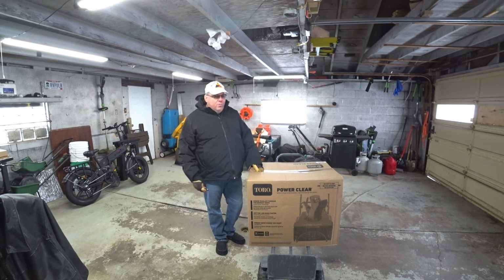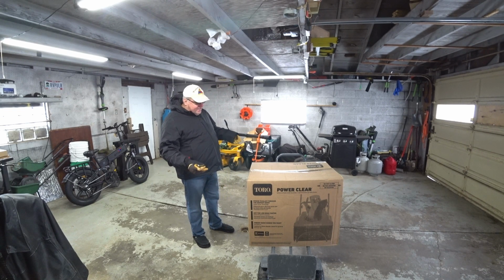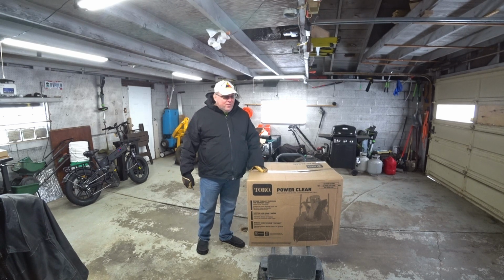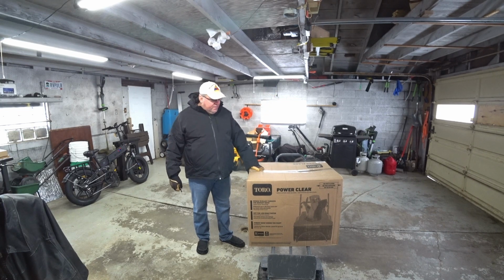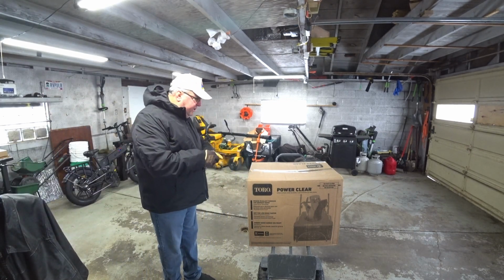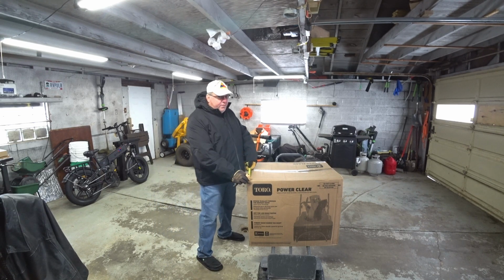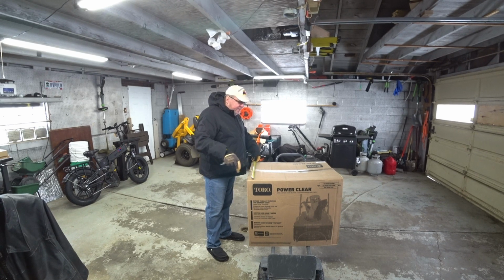So I want to show you the other thing that I didn't see online, and that's the box. The box itself is able to go into the back of a smaller SUV type vehicle. We have a 2023 Kia Seltos, and I got my old pickup truck out and brought that up to Home Depot because I didn't know how big the box was going to be. So I wanted to show you that. And you know what? Let's get out a tape measure real quick and give you some dimensions, because I know this is kind of stupid for some, but I wanted to know. 23 inches, so it's less than 2 feet this way.